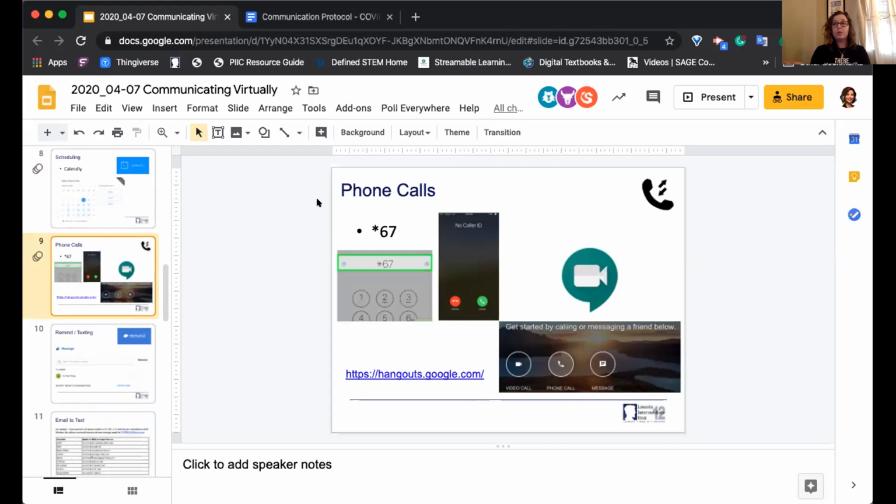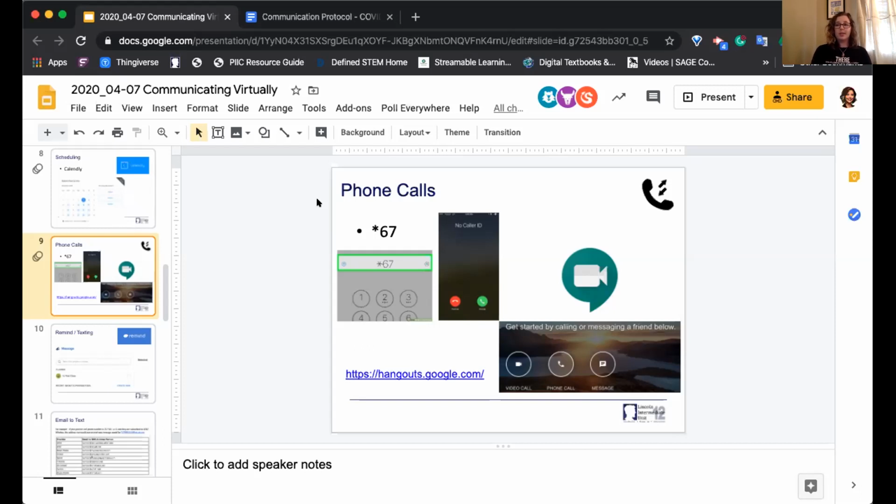Or you may have students who don't have access to the internet and you need to make a phone call to touch base and find out what's going on and how to best get those materials to that student or those families. One of the concerns that obviously you might have is using your personal cell phone number or your personal home phone number, because then parents might have access to it. So there are a couple of ways to work around this safely and with FERPA compliance in mind.